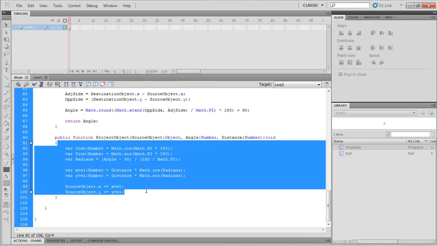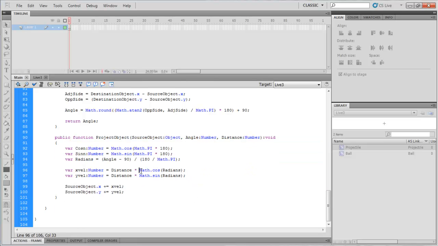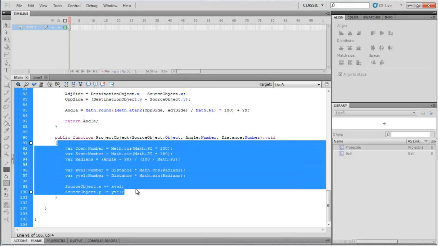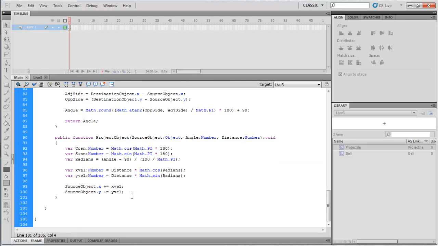Inside here, the main thing you need to know is it uses the Math.cos and Math.sin functions, that's sine and cosine, and they use radians to figure out how far to project the object. I won't go into how this works, it's standard mathematics. As I said, you can download it from our website, or you can just copy it from the screen before you if you're in HD.